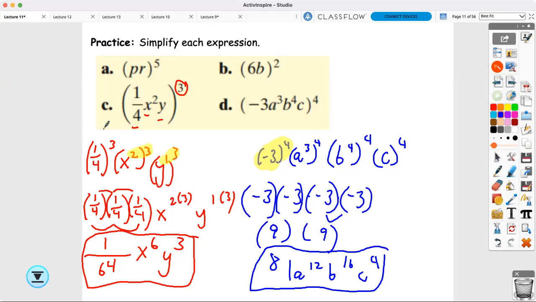So good job, everyone. For the coefficient part, the 81 and -81, no worries, as long as you understand what to do moving forward, just to double check yourself, okay, guys? Are there any questions so far on what we did in any of these practice problems, guys? Everyone feel okay with them?